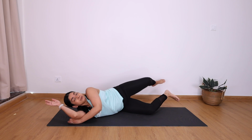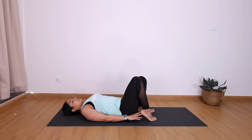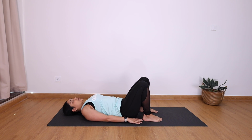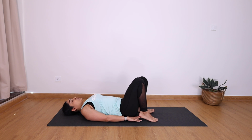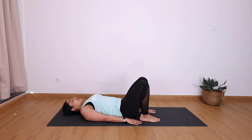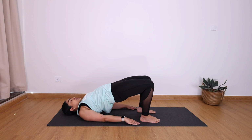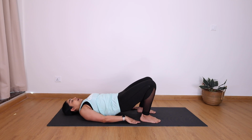Let's flip over, coming onto our back. We'll be getting into bridge pose from here. Bring both the feet close to the hips, keeping them hip distance wide. Hands on either side of the hips. Take a deep breath in. Exhale, pull the navel in and lift the hips up, coming into bridge pose. Staying for 3, 2, 1.